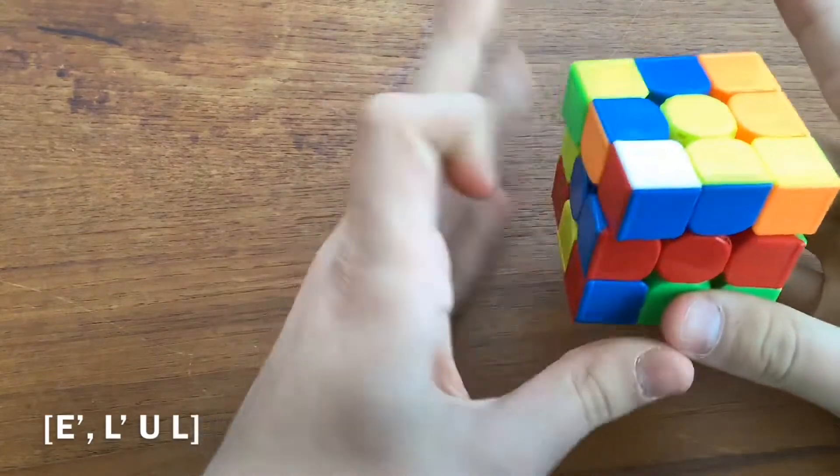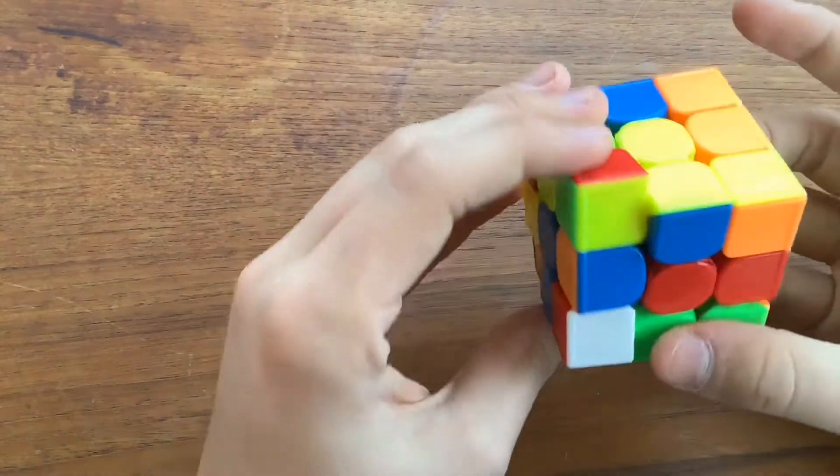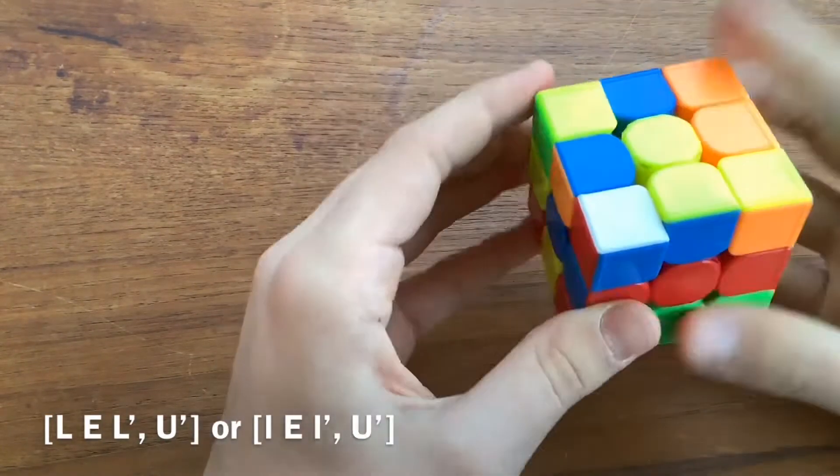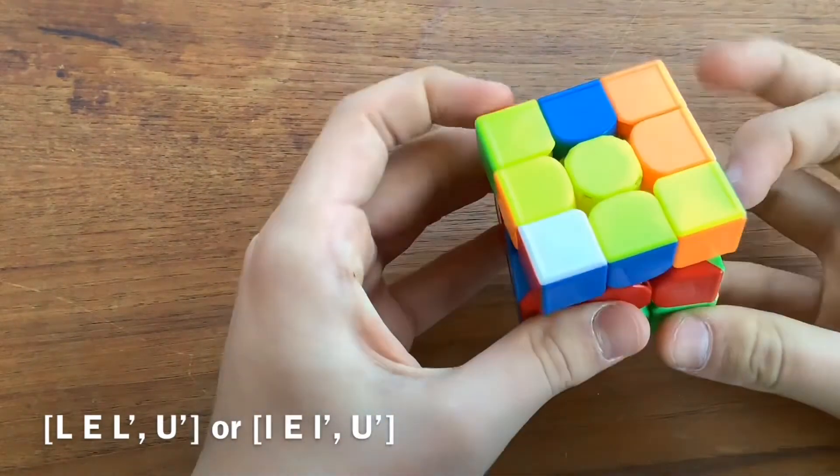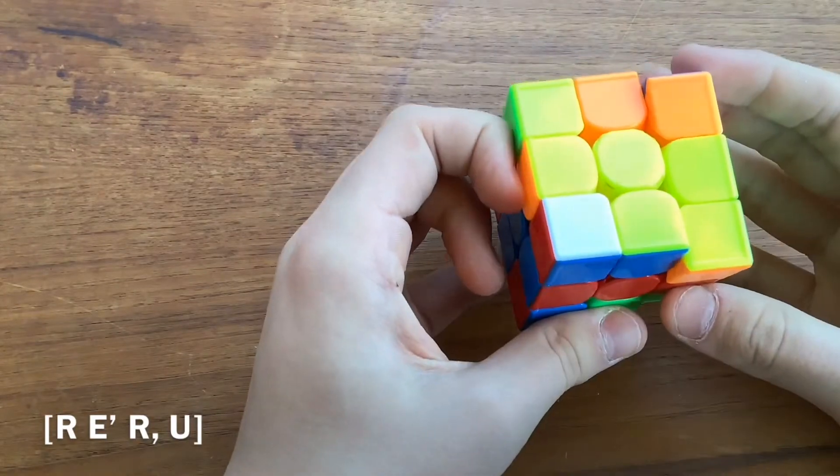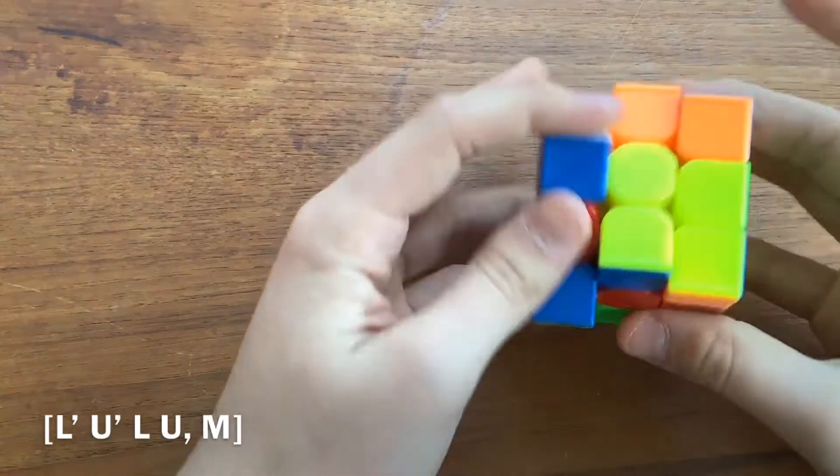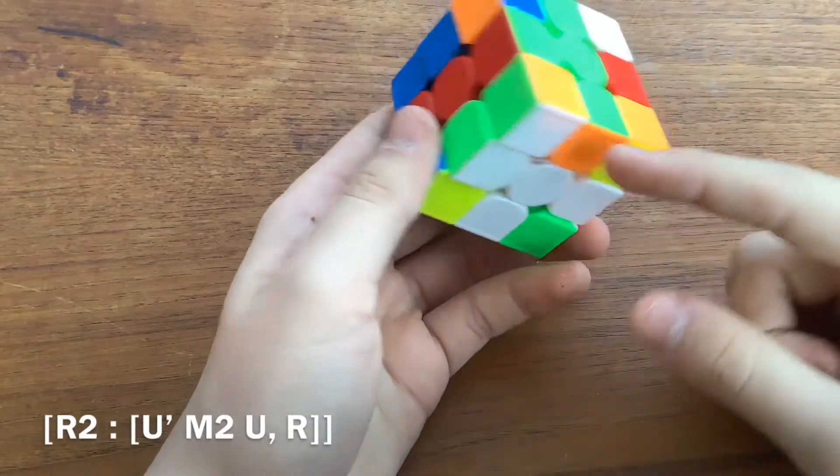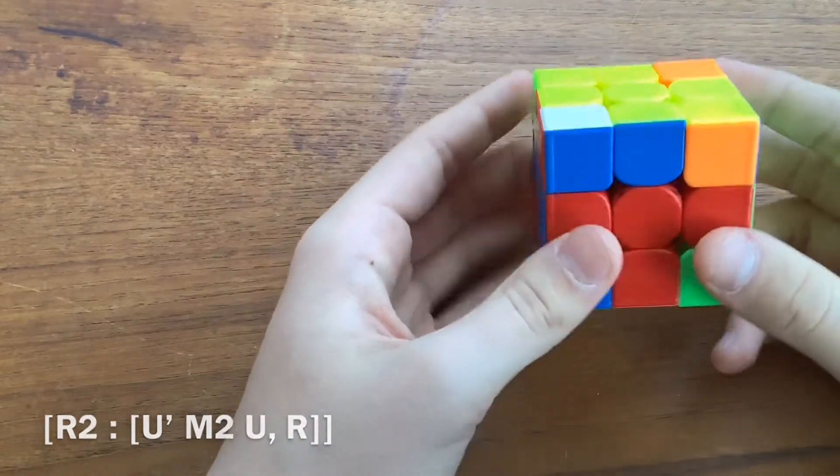So first UF comm, really easy A mover, then here to here to here, UB. I could probably do something like this, where I do with Y moves to have a better transition into something like this. That would make sense. And then over here, we go there to there to there, which is pretty intuitive. Probably end it off like this. And then over here to here to here.